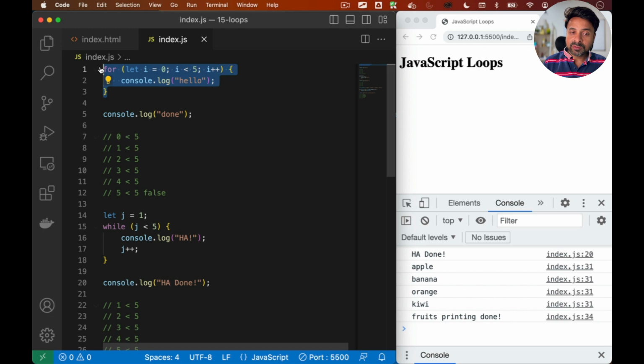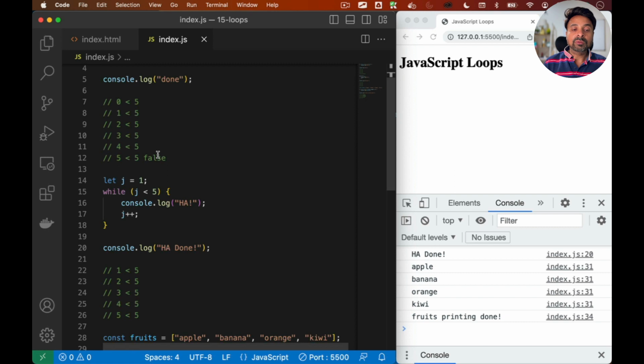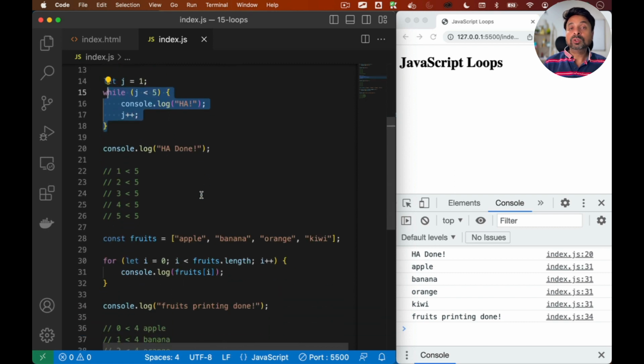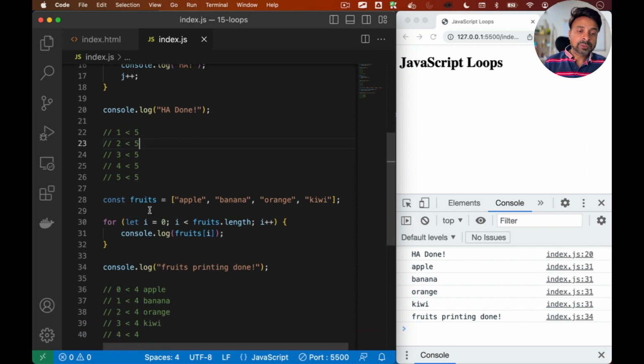There are multiple ways of writing loops in JavaScript, like the for loop. I talked about the for loop, right? So if you have some code which you want to repeat a specific number of times, we can use a for loop, or we can use a while loop, or we can use a do while loop also. I'm not covering the do while loop. You can search on Google and learn about it. That's rarely used. And the important thing is most of the time we need to loop through an array also. We can use loops for that.